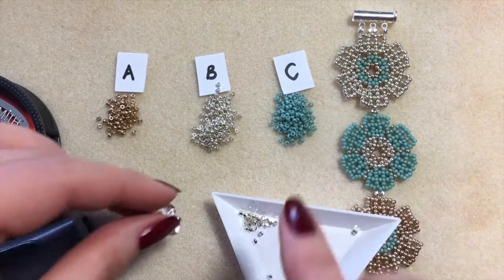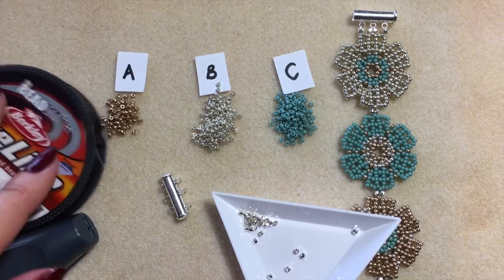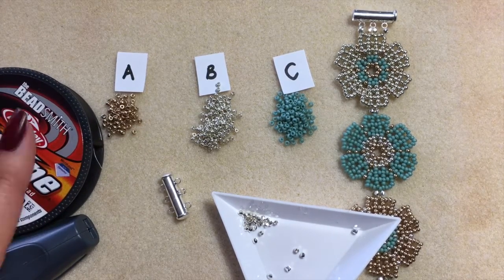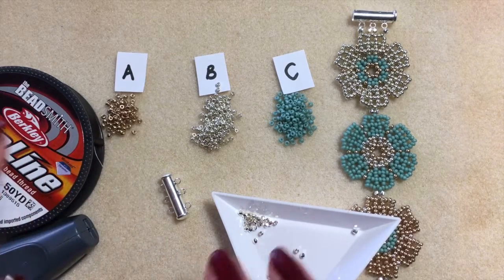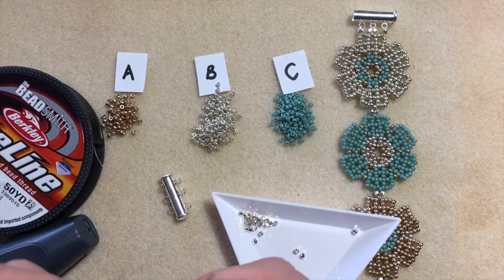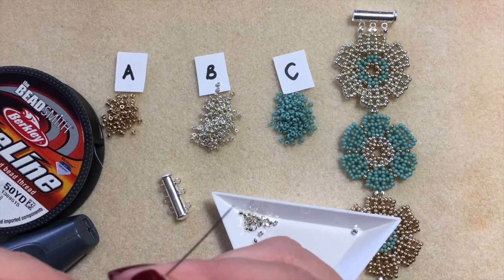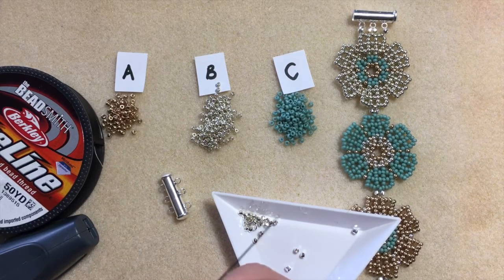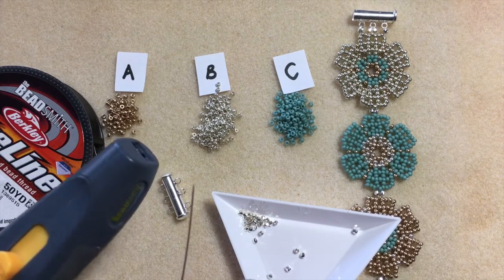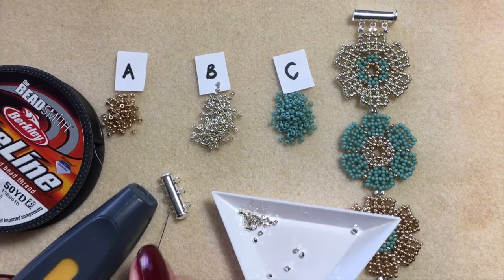I've got a sliding tube clasp here with 3 connection points, and that works really well for the width of one of the petals. I'm using 6-pound Fireline, but you can use your Wildfire, your Nymo thread, anything that is your favorite thread, because we tend to stick to what we know works. I've got a size 10 beading needle, but you could work with a 12, that's fine as well. And I've got something to end off my threads with.